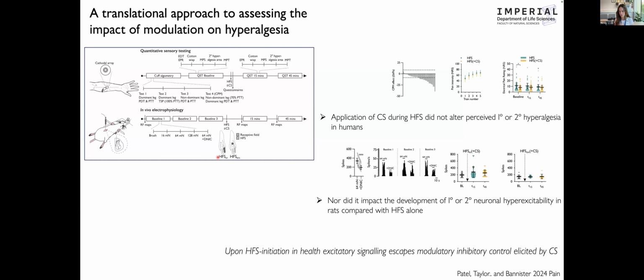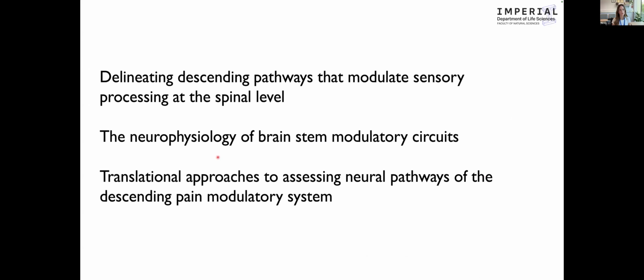Inverting these traditional translation processes in this way has really the potential to provide insight into pain mechanisms, but also validation of therapeutic approaches and optimization of treatment algorithms. So this is important translational work that we'll keep pushing forward. I hope that by discussing these pathways and their neurophysiology and what the translational approaches are, you're somewhat up to date with just some of the ways in which we can interrogate the descending pain modulatory system.